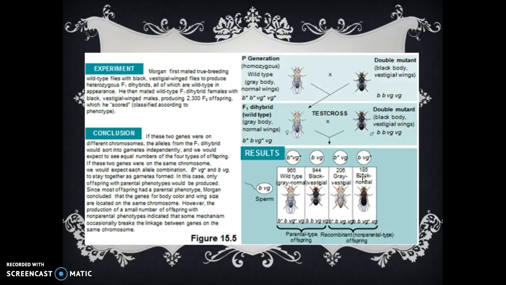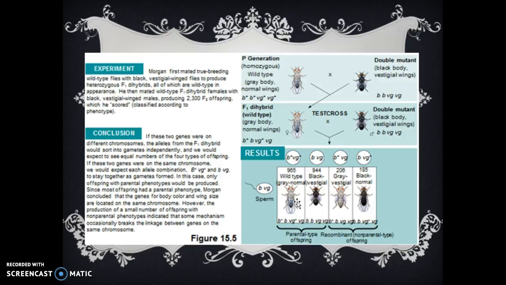Well, to start with, is the data anywhere close to the expected 1 to 1 to 1 to 1 ratio that we would see if the genes were not linked? No, it's not even close. These numbers are way different from one another. But are they pretty close to the 1 to 1 to 0 to 0 ratio? Well, they're not really close, but they're shockingly close. I don't know if that makes sense. They're pretty close to suggest that there is some linkage going on. And that's exactly what he kind of concluded.